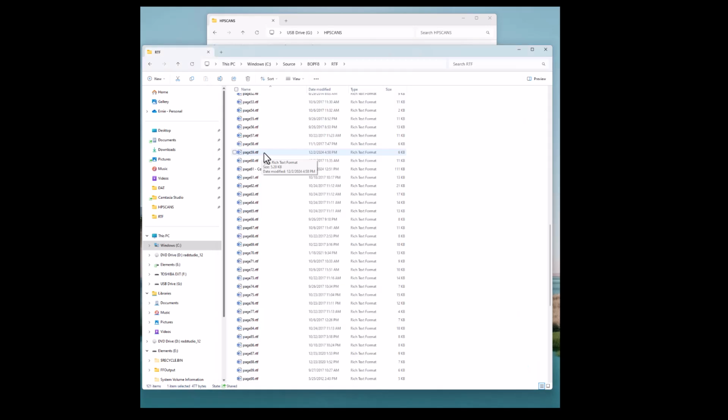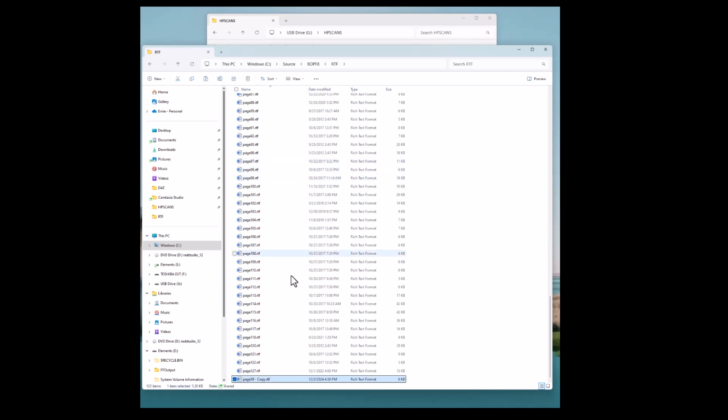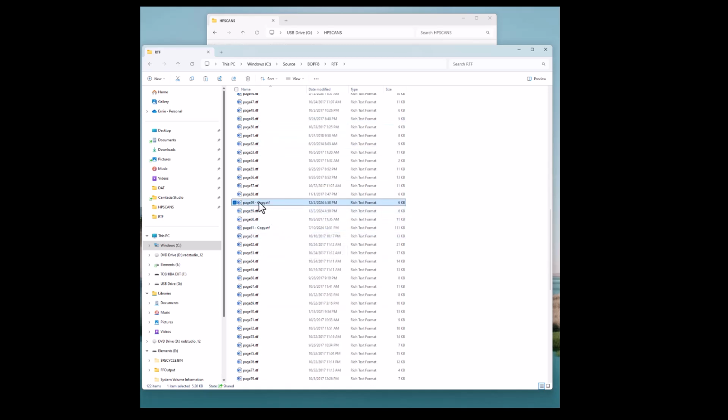Another thing I forgot to mention is that before I did this, I should have right-clicked on it like this and copied it and pasted it. Always make a backup in case something went wrong. And sorry about that. Well, but you remembered. Hopefully they weren't doing it in real time, like as they were watching the video, and they got to this point. They're like, "Oh, he didn't tell me.